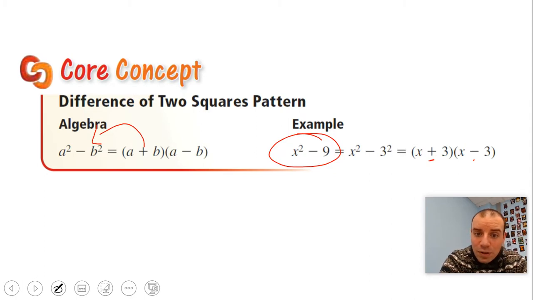In addition, for some of you, it might be easiest to think of this as, okay, let me just rewrite it with a b term there. So if I say x squared and I just put a 0x in the middle, because 0 times anything is 0, I can do that. And then minus 9 at the end, you can think to yourself, what numbers do I need to multiply to negative 9 that are going to add to 0? And that would just be 3 and negative 3. So there's two ways to think of this pattern.